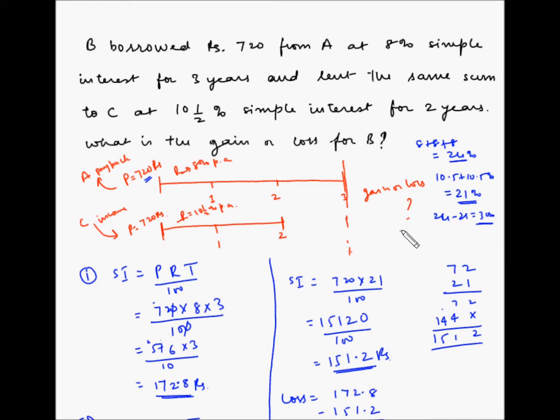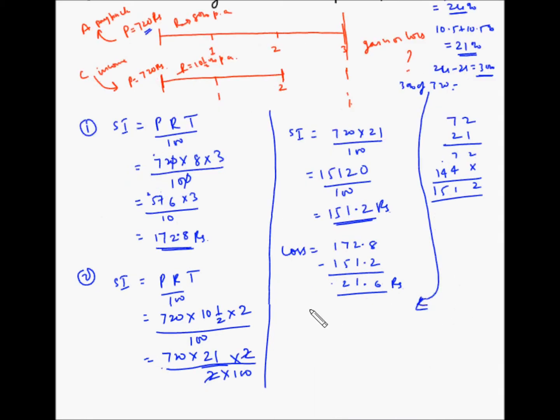So his loss amount is 3% of 720, which is equal to 3 divided by 100 multiplied by 720. So let's cancel this 0. This is equal to 3 2s are 6, 7 3s are 21, and divide by 10 here. So you can put decimal point here. So this is the loss that he's going to make in this overall transaction, which is the same as what we got by calculating each case separately.